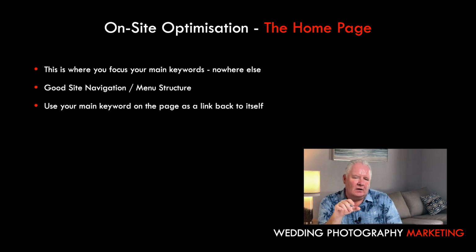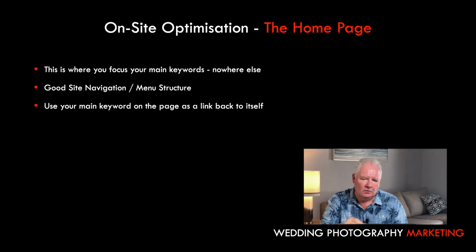Use the main keyword on your homepage where you've got your main keyword. Actually make that keyword, that bit of text, a link, and point the link back to your own website. That sounds daft. Why would I have a link on my homepage that actually links back to myself? It's really just another little trick that we do to help Google know what the main keyword is for a site, and that little trick works. Right, so you just need to do it once. Whenever you mention your main keyword in text, just make it a link. It's best if it's in the body text, so it's not really that noticeable, and link it back to your homepage. So just put your actual website address as a link in there.